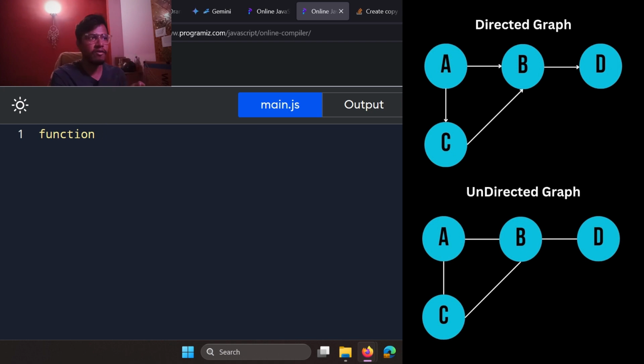But in JavaScript, हमारे class नाम का कोई concept ज्यादा होता नहीं है, it's function constructor only. So हम इसको function के through बना रहे हैं, but in other language it's through class. So function is equals to one node, and node will take a value, and in node we will have the value which we will set to the value that we'll receive while creating this object, and then we'll have neighbors.